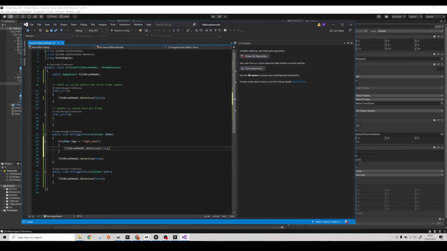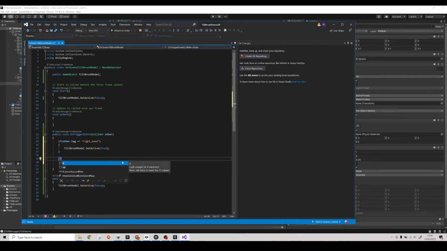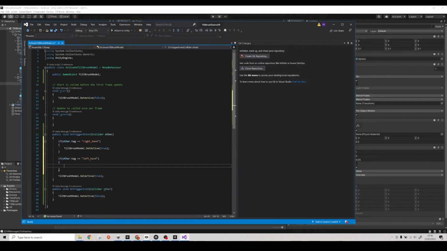And if the other object's tag equals left hand, we will set it to be inactive. And we'll just copy that from the on trigger exit we'd already set up. And with the double backslash, we comment out those bits that we no longer want. Just leave them there for now. Control S to save.